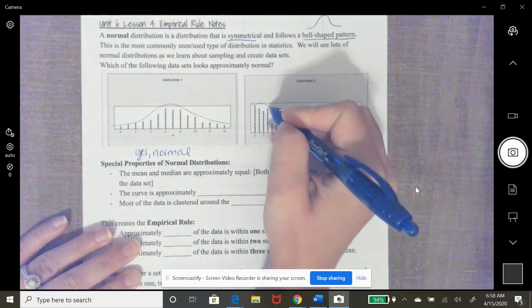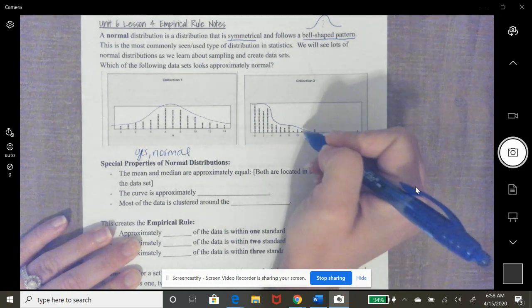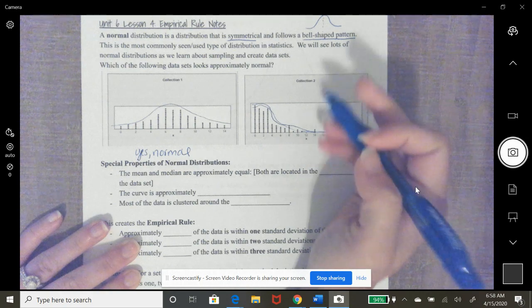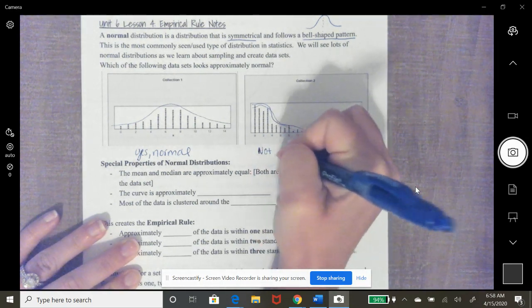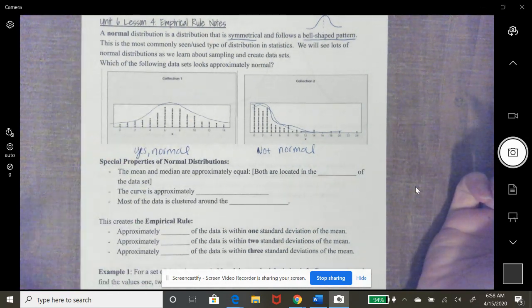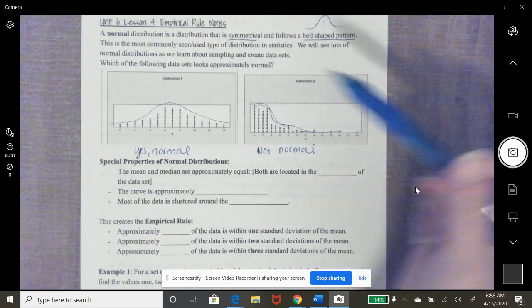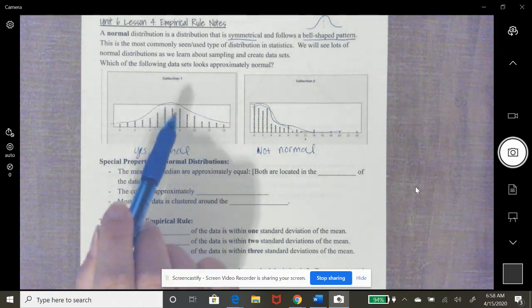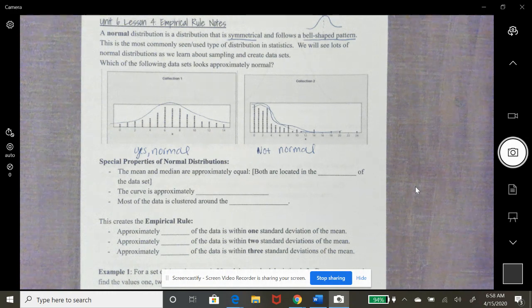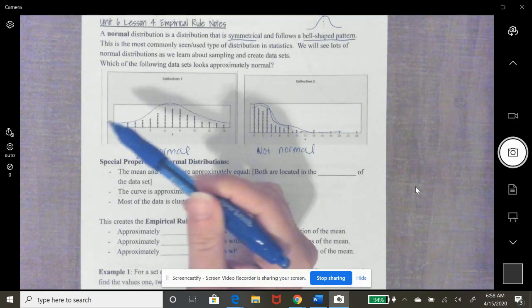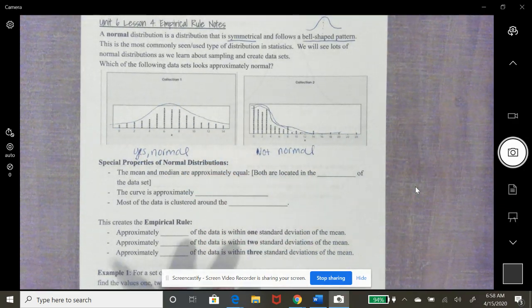This one, if I follow this curve, almost looks like half of a bell. So this is not bell-shaped, or not normal, and we wouldn't be able to use what's called the empirical rule below. So when it's asking if it is normal, if they give you the data points or the dot plot, you can just draw along the top to see if it has that normal distribution. Same thing if they give you a histogram or a bar graph: draw along the top and see if it has that bell shape.